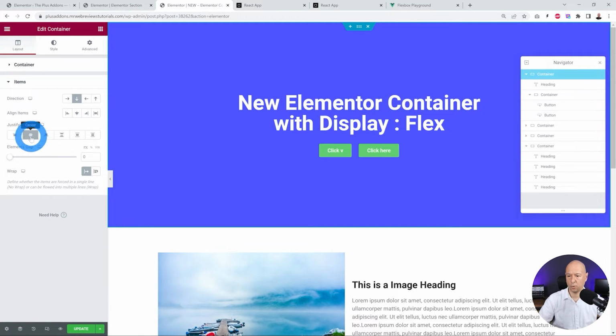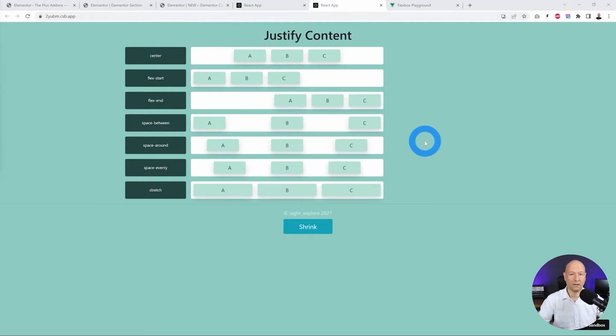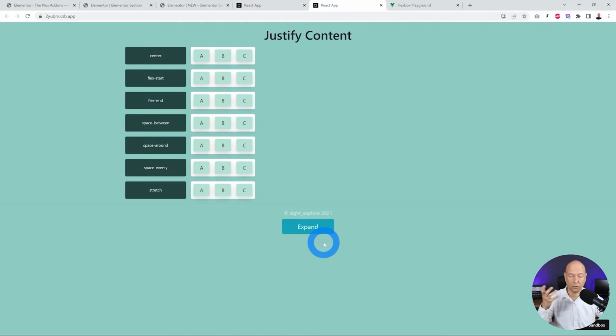So next we have the justify content. As you can see, we have 1, 2, 3, 4, 5, 6 different methods here. So this one is called start, center, end, space between, space around, and evenly spaced as well, okay? So let me show you visually what these do and how they behave differently again. And for this, the containers will need to have a certain width, a minimum width, for this to behave differently, obviously, you know? So if we shrink this, as you can see, they all look the same, exactly the same, because the width is not sufficient to actually translate the behavior of those different sections, okay?